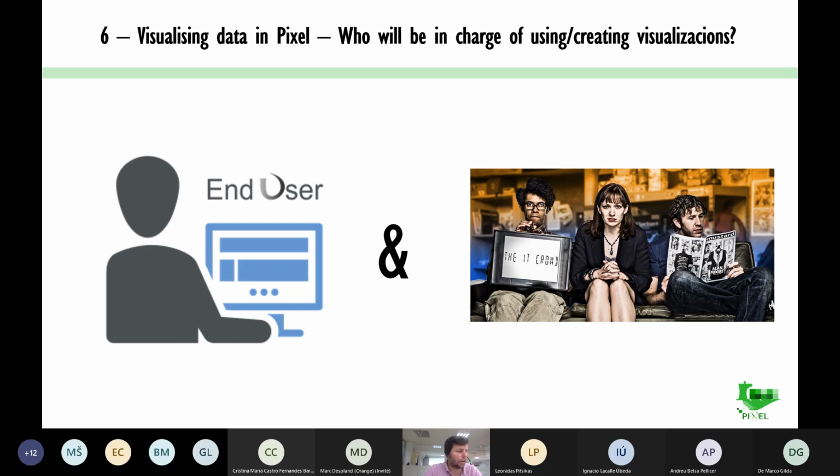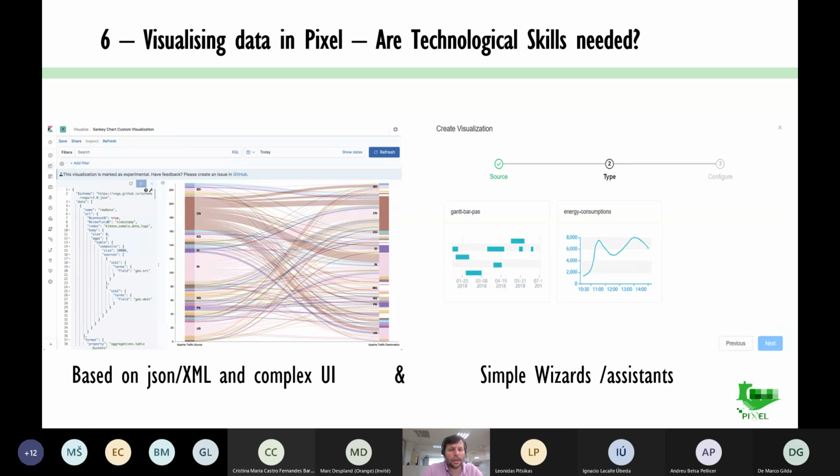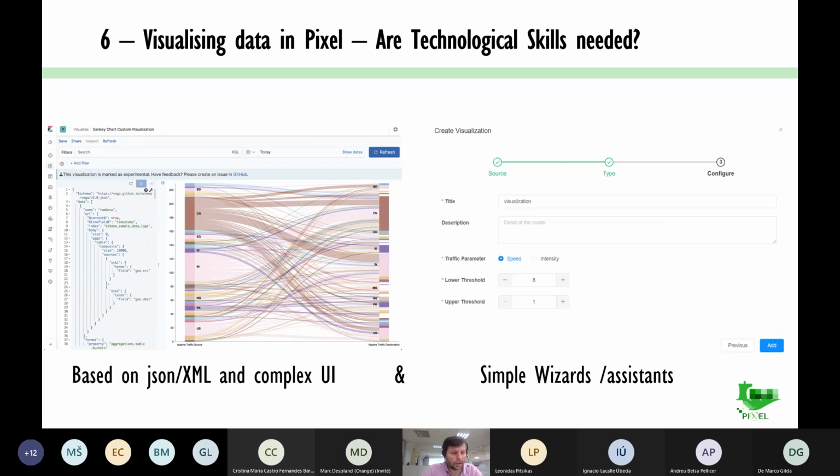This is an important question, because depending on the solution, it affects how we are going to deploy the platform and how the visualizations are going to be created. So the third one is, are technological skills needed?